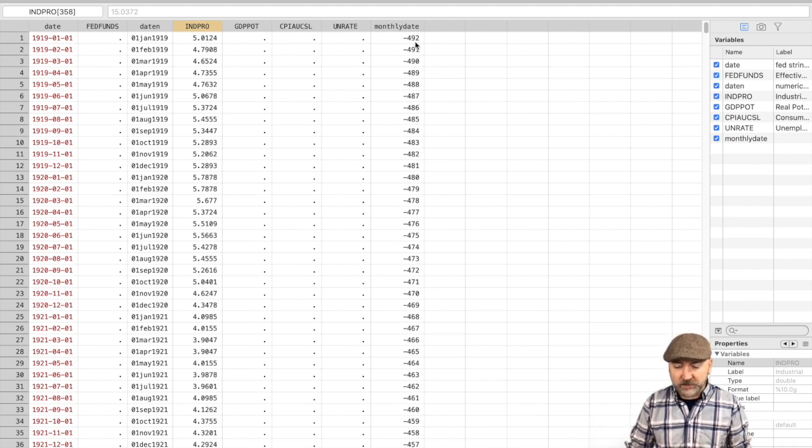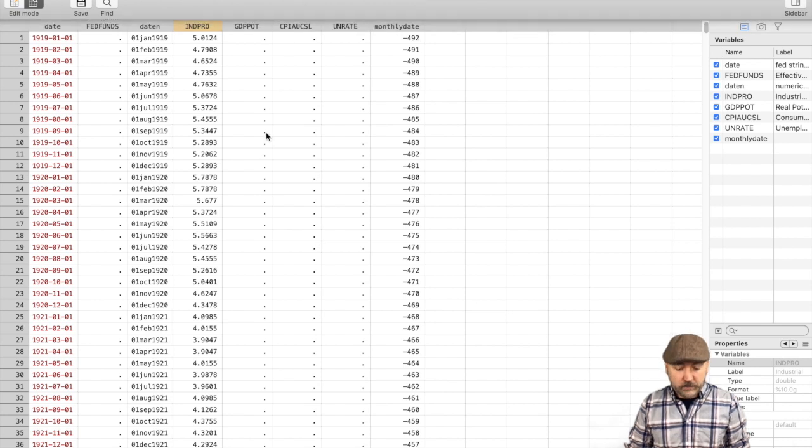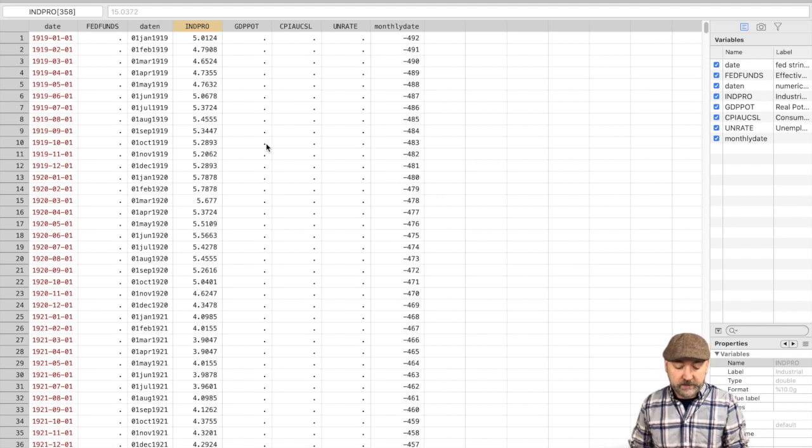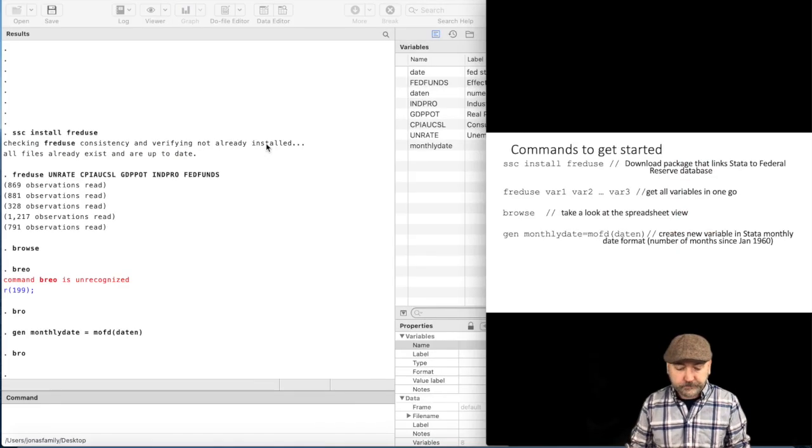We now have a numerical sequence that organizes our data by time, but if that shows up on our plots, we can't tell exactly what that means. So the next step is to go from just a Stata readable date into a human and Stata readable date.